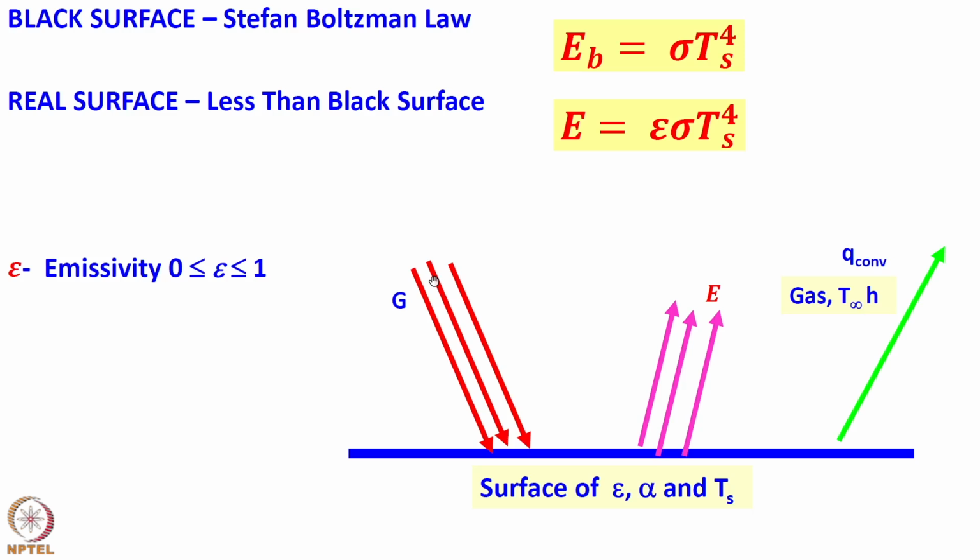What is G? G is energy coming from other surfaces to this surface. So if I am sitting in a room, there is a furnace or a gas stove which is burning, heat is coming from there to me. There is a tube light or a fluorescent light, from there the heat is coming to me. Okay, so all sources of energy which is giving heat to me is this G. What is going out from me is real surface emissive power plus the convection component, which I said while doing convection also. Natural convection always exists. So that value also has to be added.